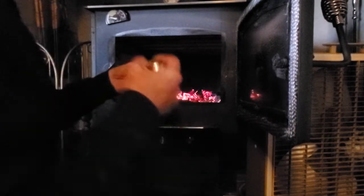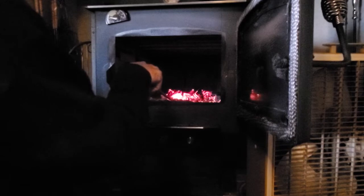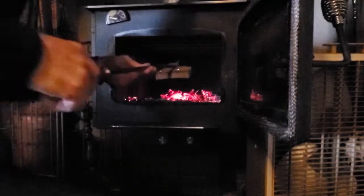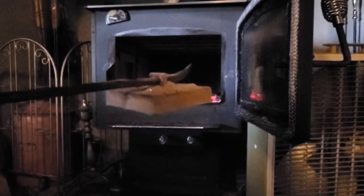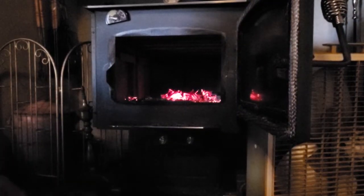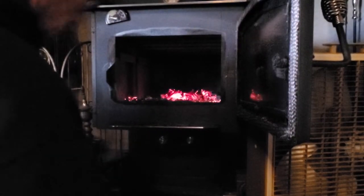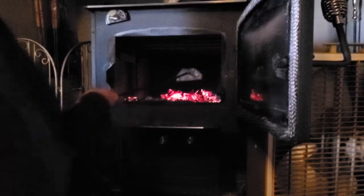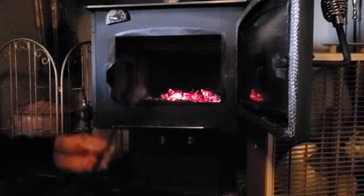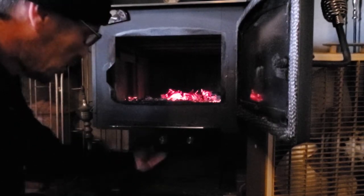Next, I feel around in here until I find a little hook or an eyelet. And there's the plug right there. Set that down on my stone work just to the side of the wood stove. What I did was I left a big square plug out and it exposes a hole that goes down to this drawer right here.